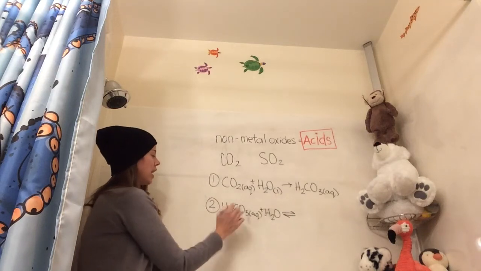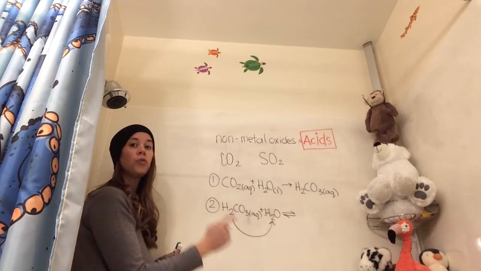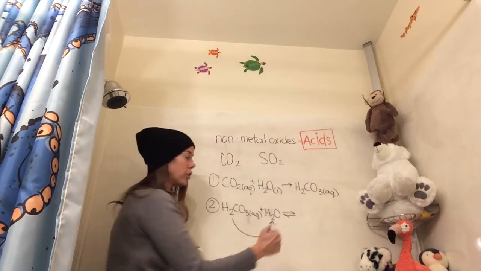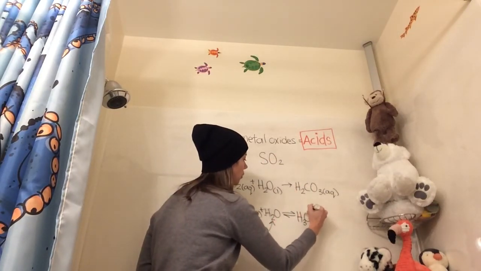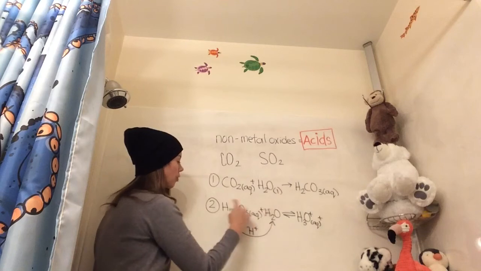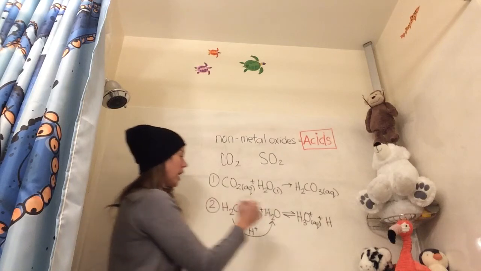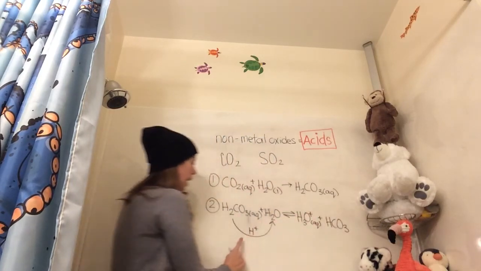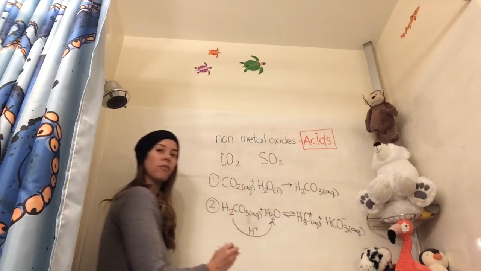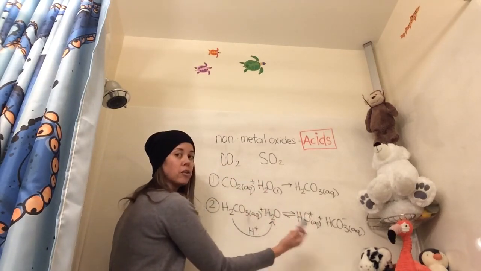And now what happens is I'm going to donate my hydrogen from my H2CO3 to my H2O to make that hydronium ion. Because I know non-metal oxides are acids, so I have to have a hydronium ion as my product. So H3O positive is going to be one of my products. And then because my H2CO3 has lost that hydrogen ion, it now becomes HCO3, and it's lost a positive charge, so its charge now is negative. So non-metal oxides will react with water to produce hydronium ions, meaning they're acids.